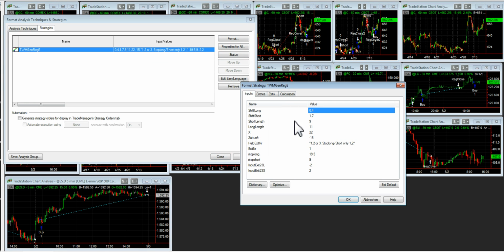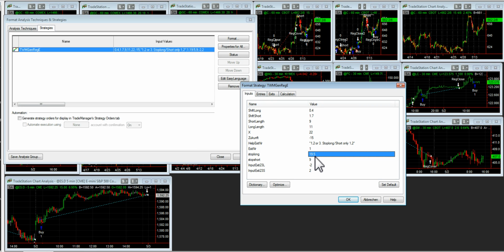Which you can see here. These 6 parameters here are the input parameters, and these 4 parameters here are the exit parameters. And you can choose different exits by putting here 1, 2, or 3. First we look through the input parameters. With these 2 parameters you shift the regression north and south, and the rest are length parameters which you need to get valid results. Here on the exit you can put in 1, 2, or 3.